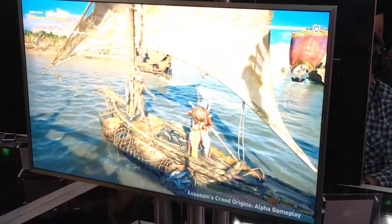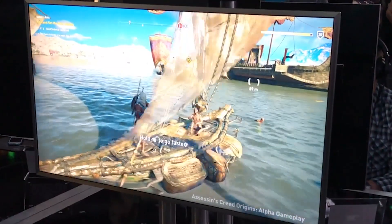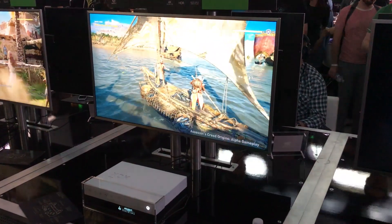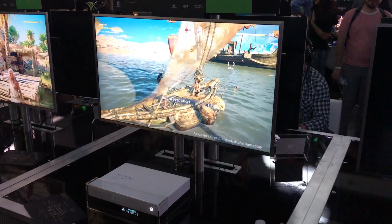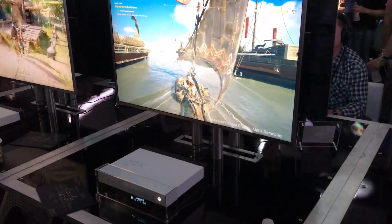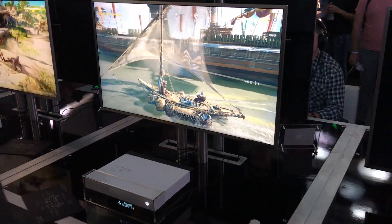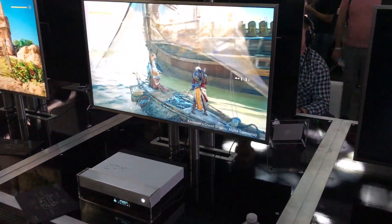If you are on a 1080p television that doesn't have HDR, that's going to be a little bit of a different story. You're not going to get everything you can out of the system. We also saw some less impressive televisions playing games on Xbox One X dev kits. In those cases you can see more of the world, more objects, better textures, and sometimes better lighting. There's going to be super sampling in 1080p games so everything looks a little more refined. But still, for $500, it's probably not worth it if you have a 1080p display.